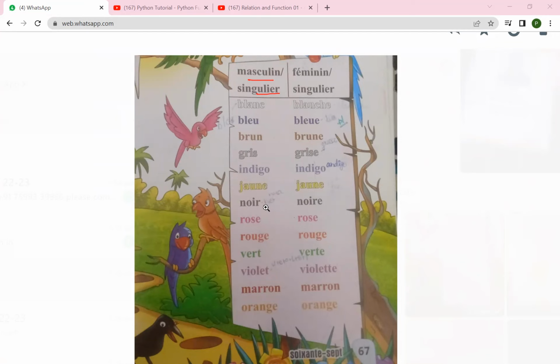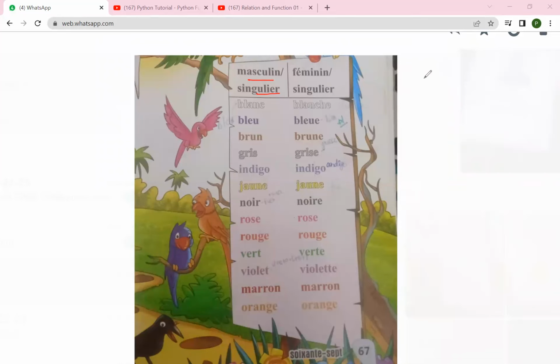So today, before uploading the video of the exercises of our last chapter, chapter 5, I'm quickly going to discuss the colors in French because I received a comment from one of you who wanted to discuss French colors. So I thought if someone needs it as an emergency, I should upload that first. So today we're discussing colors, and in the next video, I'll upload the exercises of our lesson 5 and then we can move on to the sixth chapter of our book.